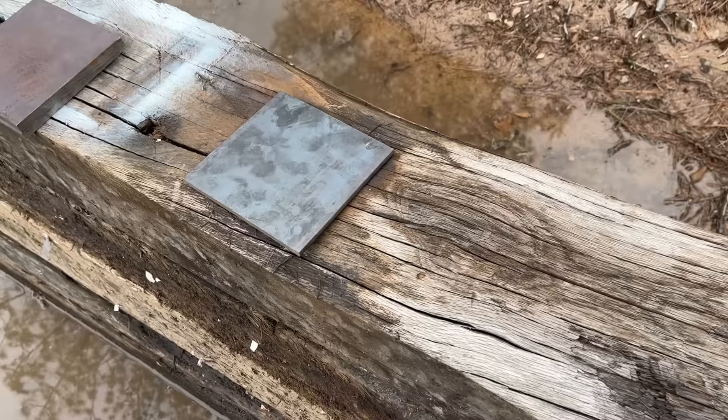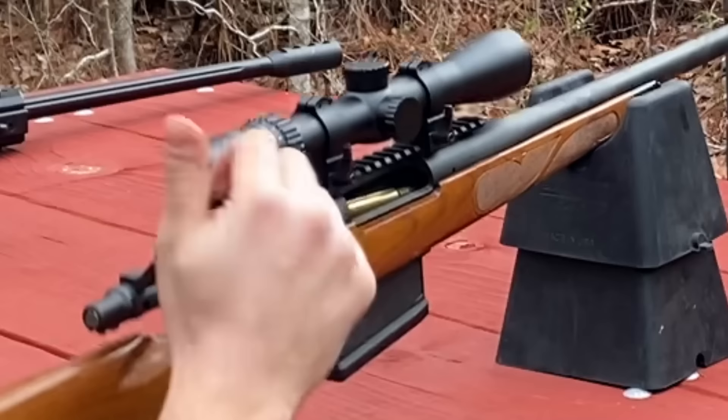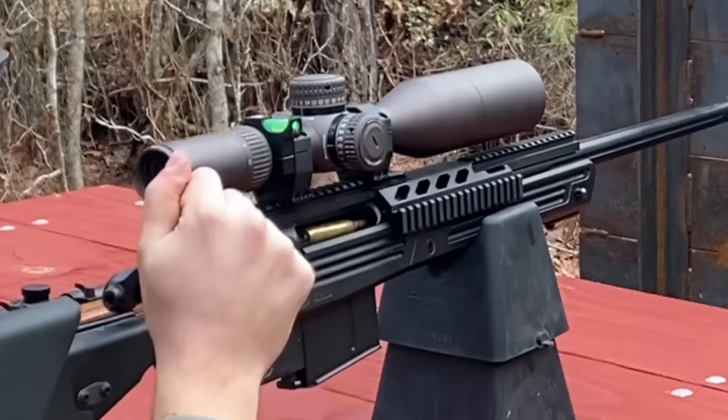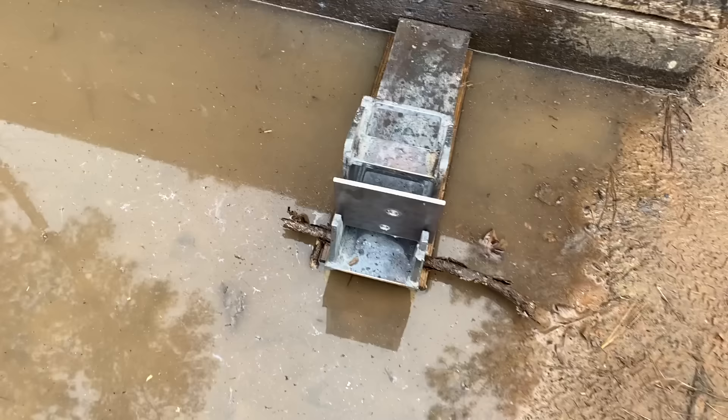Should we even start with a quarter inch though? I think we know that both of these Magnums are going to go through. Let's go ahead and put this piece in. That's not too shabby of a hole — that looks pretty good, as expected. And now it's time for the big boy. We got another clean pass-through, so let's go ahead and get rid of this.